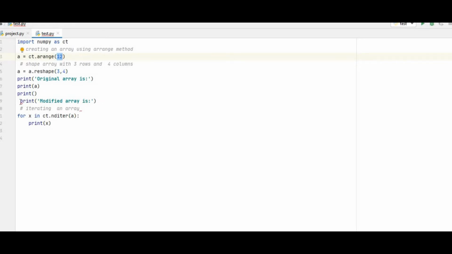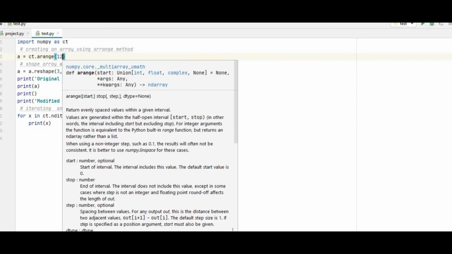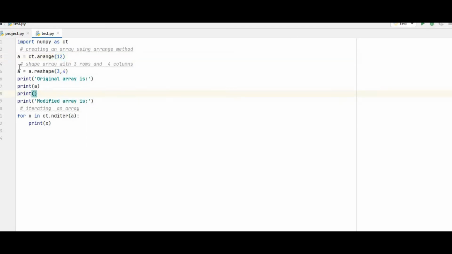Here I did not give any step count for the arange, so it will go from 0 to 11. If I give the step, then it will skip the values, like we have seen in slicing, in the same way. Here I am giving reshape 3 rows with 4 columns. The original array, from 0 to 11 elements, will be occupied with 3 rows and 4 columns, and I have called the reshape method.